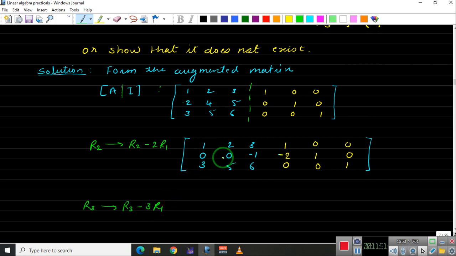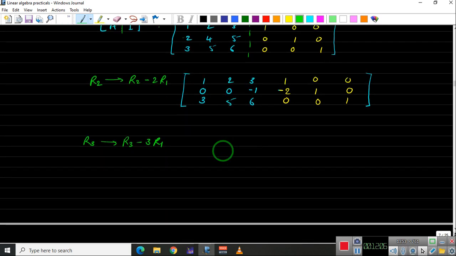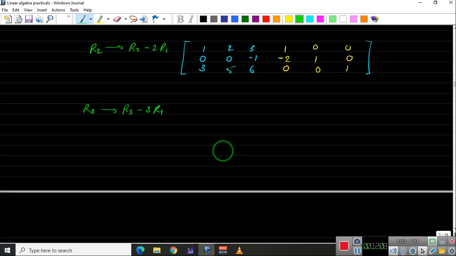Okay, now again make one point clear: to make this 0 we will use the first column, first entry here. To make this row 0 we will make the entry here, which is A22, then we will use A33. Okay, that is the standard procedure which we will follow. So with this operation we will get a matrix that is right here.